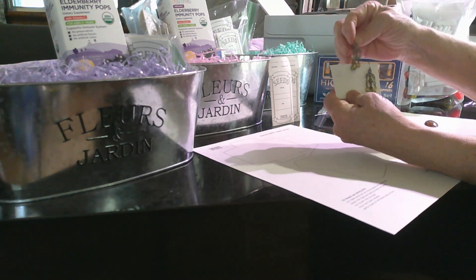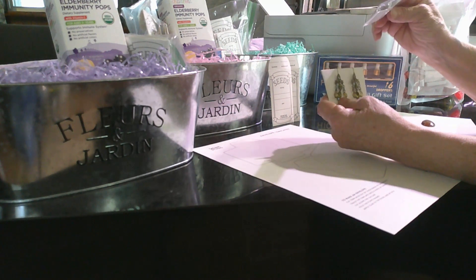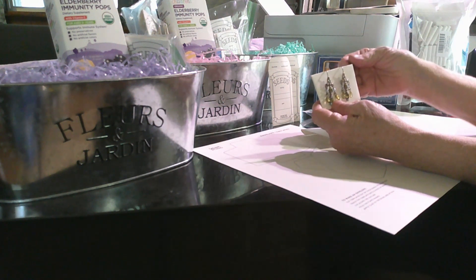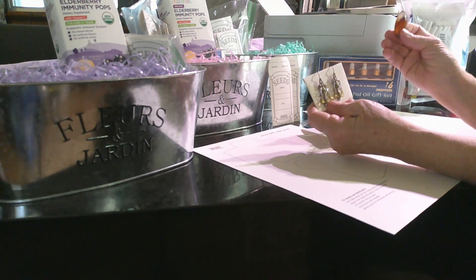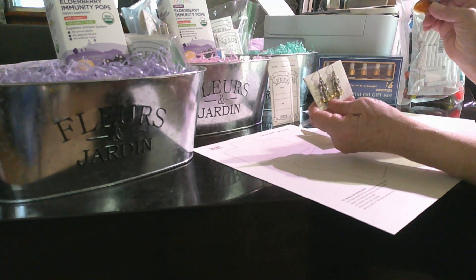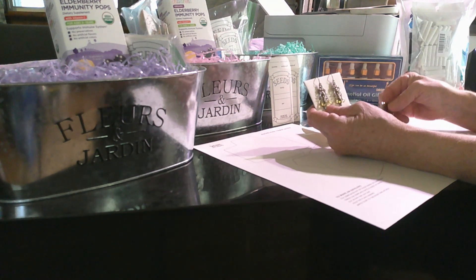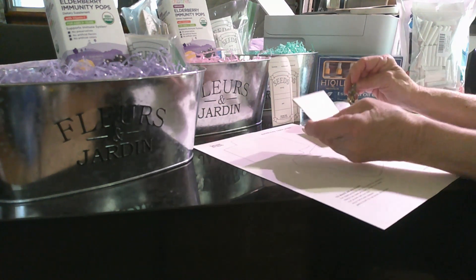I'd like to put some earrings on cards, which is what I was doing here, and then put them in my little zip locks. I also found in some of my stuff this nice finished tab with a little quartz in it — I'm not sure what the brown stone is, maybe smoky brown quartz. I don't know my rocks very well, but I am getting a rock tester so maybe it can tell me what some of these things are and I'll be able to tell my grandchildren.